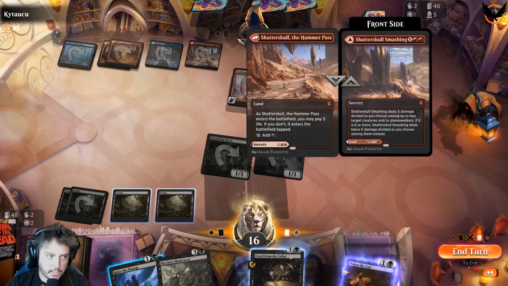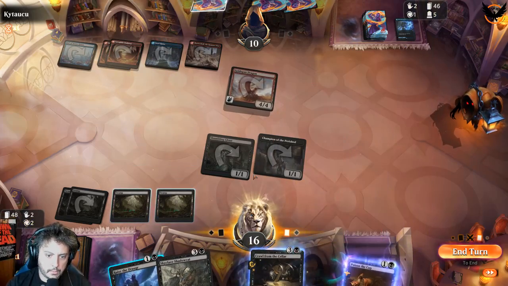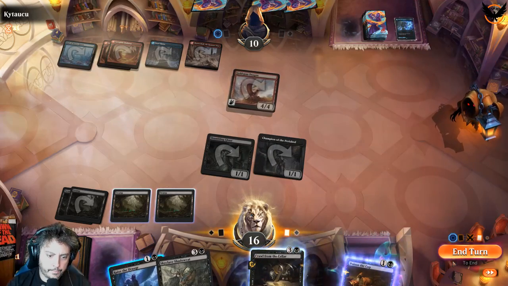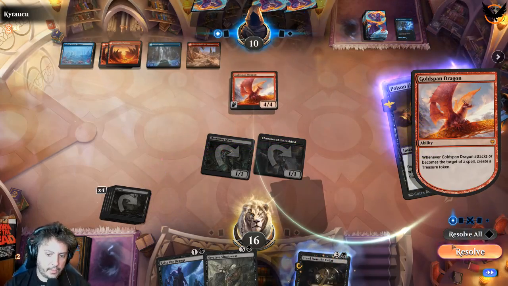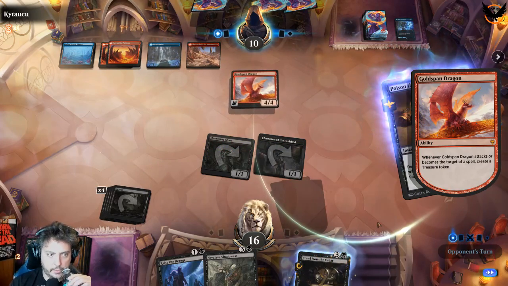Foretell or something says that I can't cast, only cast as a sorcery somehow. What is going on here? Wow. It just, for some reason, it wouldn't let me do anything there. That's perfect. That's exactly what I want to do, is on my opponent's turn.